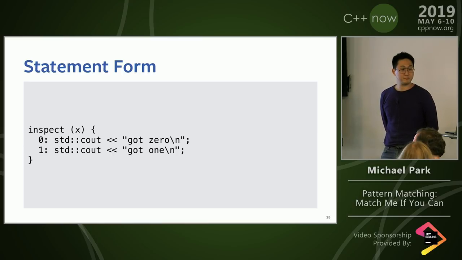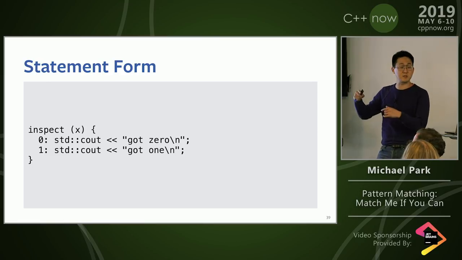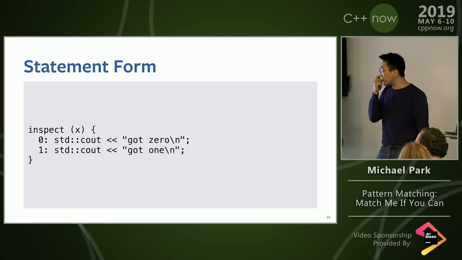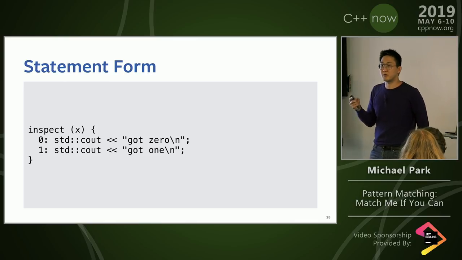What's the separator between different patterns here? Is it just until you meet the next pattern? Yes. So you could put multiple statements there, but through compound statements. You would need braces to introduce a compound statement, and then you can have multiple statements. But it's still a single statement, right? Like a switch, the syntax for switch is switch, paren, expression, close paren, statement. And then the statement can expand to a compound statement, and then you need braces, and then you can have multiple statements in there. But the statement form is useful if you're inside of a loop, for example, and you wanted to break or continue. With the expression version, you couldn't do that.